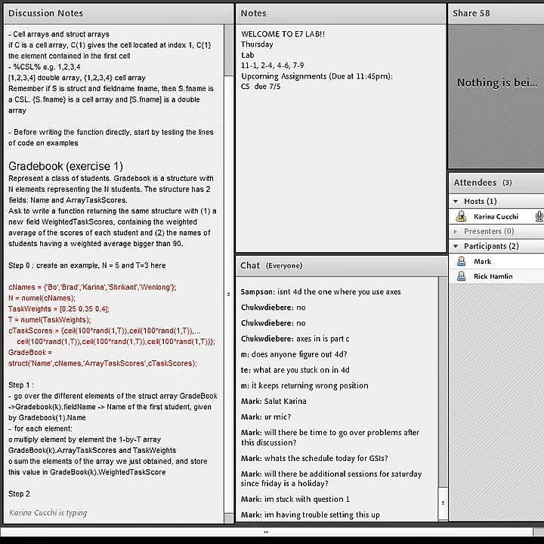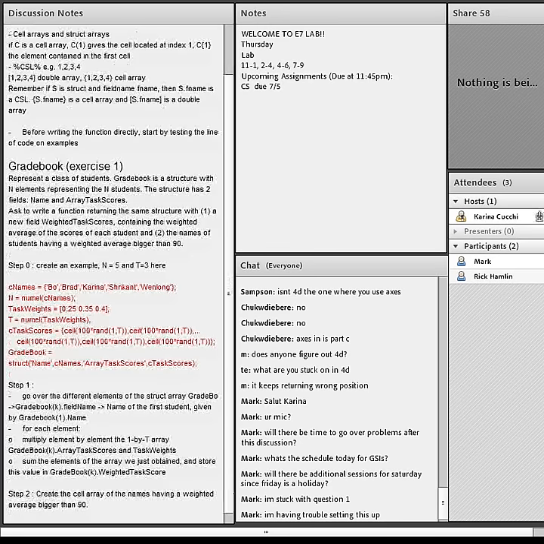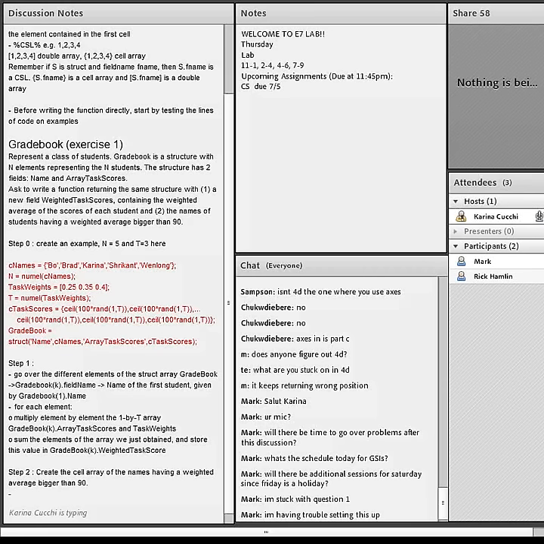Okay, and the second step is to create the cell array of the names that have a weighted average bigger than 90. So let's focus on that. So I would suggest here the first thing you do, because you're asked to give names, is that you create a cell array containing all the students' names.